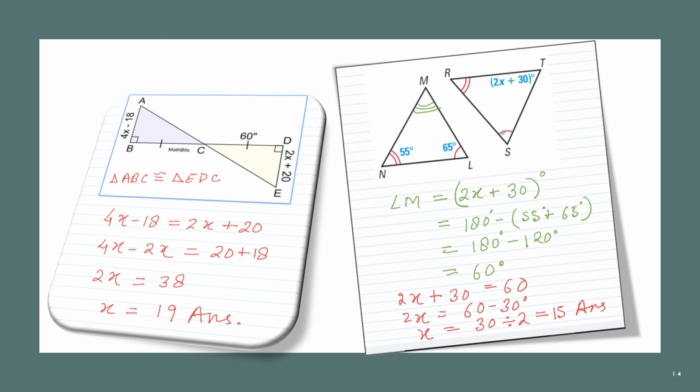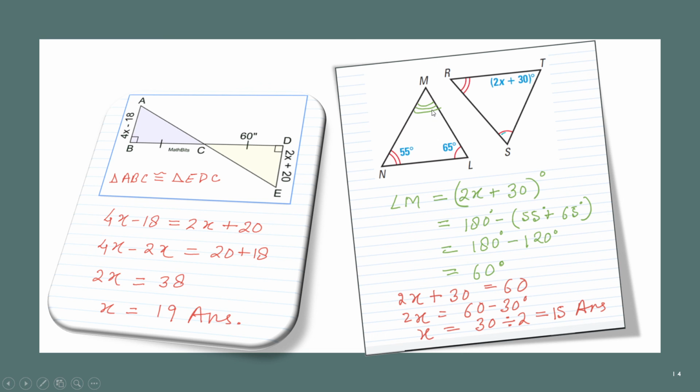We can have the same thing with the triangles also. So this is triangle LMN and triangle RST. You can see that angle N, and here it is not given the congruency statement or corresponding statement, but another symbol is given: angle N is marked with a single line, and here angle S is also marked with the same single line. So that means angle L is 65, so angle S is also 65. Angle N is marked by a 55-degree two-line mark, so that means angle R is also 55. And the third is not given, but you can calculate.